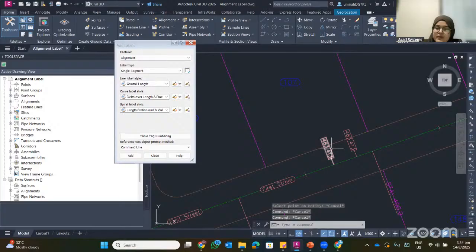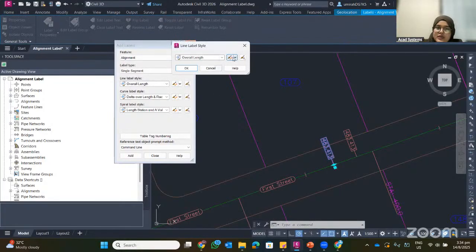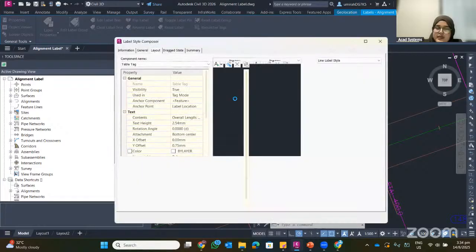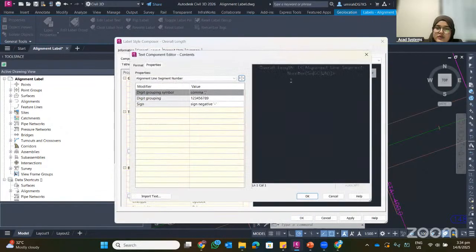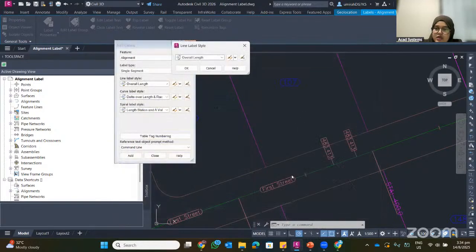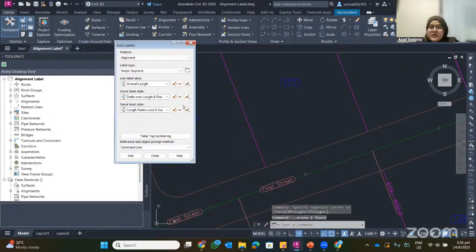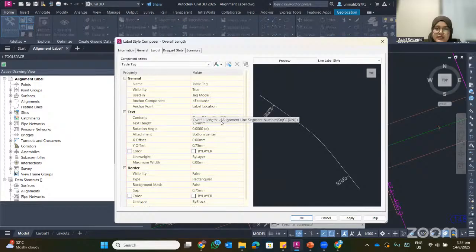Oh, a moment. Let me just edit the label style. This one. All right. Overall length. Okay. It should be showing the overall length there. A moment. Let me just delete this one. It didn't show me the overall length.